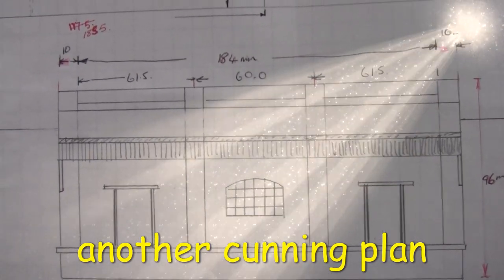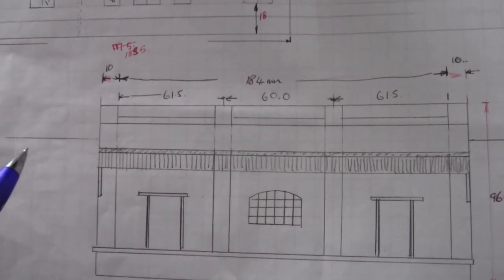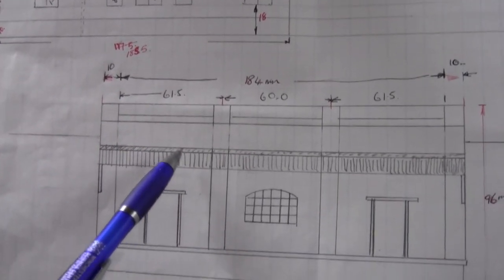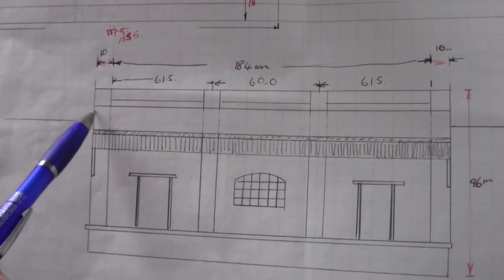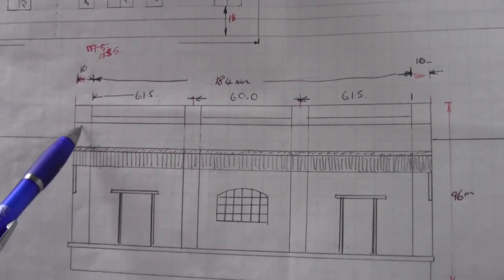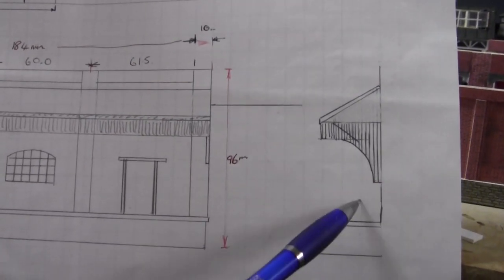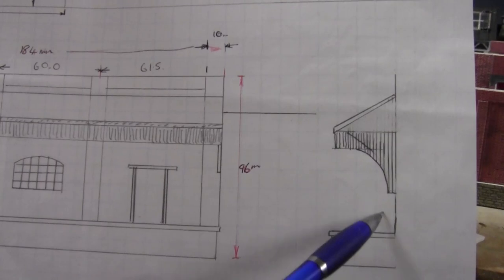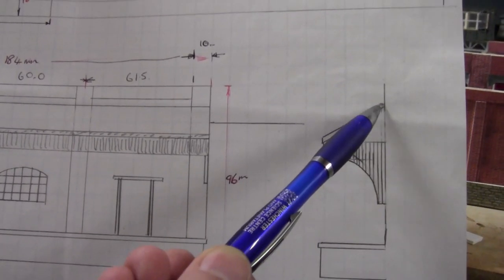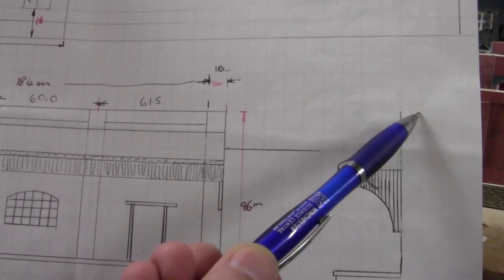I've done a little sketch of what it may look like. This is the wall coming into the centre building, and as you can see the centre goes slightly higher — roughly 18mm. This is the canopy loading bay, fairly typical in railway terms. It'll have a sloping roof at the back, and then it continues back towards the centre columns.